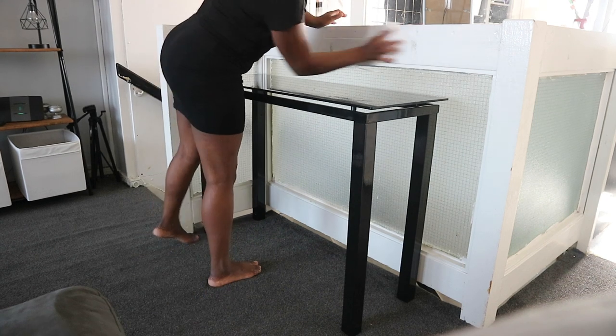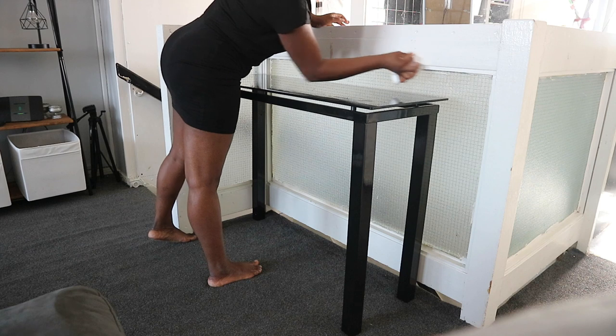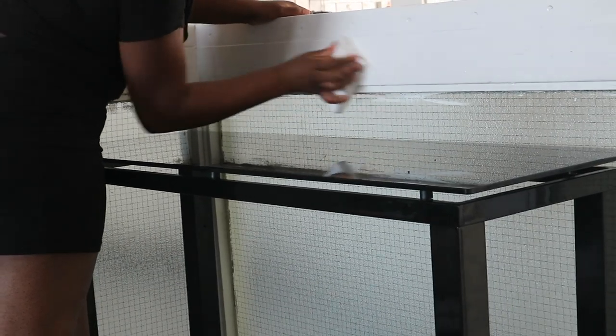Also the walls, I can see some marks there. All you do is just add a little bit of water to the magic eraser and you can get it. Literally just soaks all the dirt away, which I like.